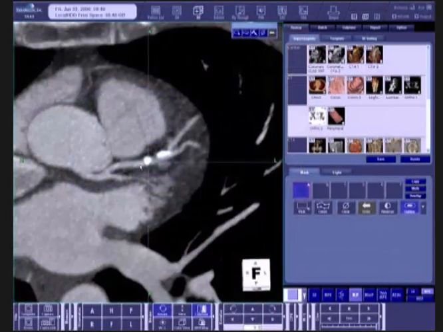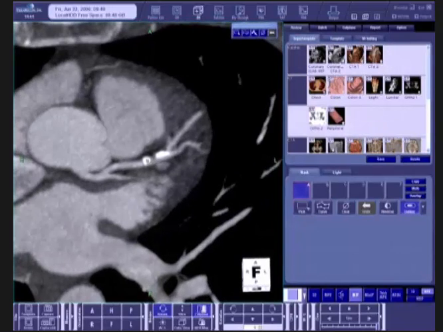Here's an example right here of the left anterior descending, and as you can see right in the center of the vessel there is an area of dense calcification. On this initial view, you might have the opinion that this may be obstructive. One of the important things to appreciate is that this is truly a three-dimensional view, and I can manipulate the images along any angle that I wish to have.